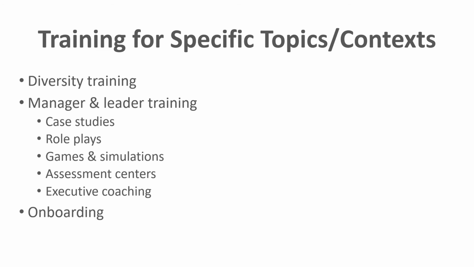Now, we can also talk about different types of training approaches that are specific to different topics and contexts. One that comes to mind is diversity training, which is becoming more and more common in organizations in the United States today. And diversity training in general has been found to increase attitudes and improve behaviors that are related to diversity and inclusion and equity. So it has been found to be effective. And of course, it's going to vary in its effectiveness in terms of what specific types of training methods are used to deliver it and how closely aligned the organization's culture is with the training program itself, and so forth and so on.